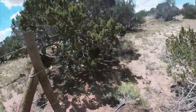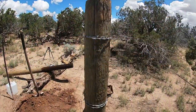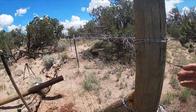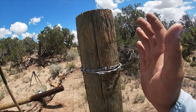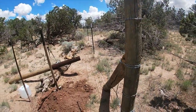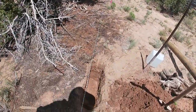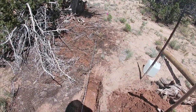The other thing we do is we pitch all of our posts out 15 degrees so that if there is movement, they won't take and go past plumb. If you're 15 degrees out and you put a lot of pressure on it, it can come to plumb generally and you'll be okay. Most time we don't put that much pressure on any post. So I gotta go get the concrete and a Sharpie and we'll get this post in the ground.